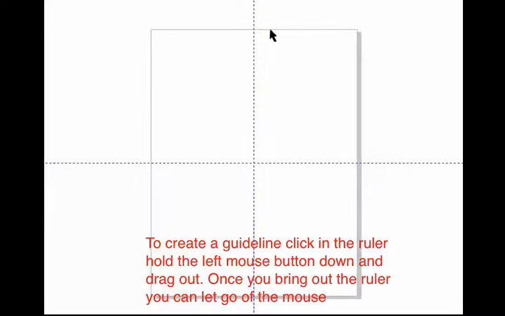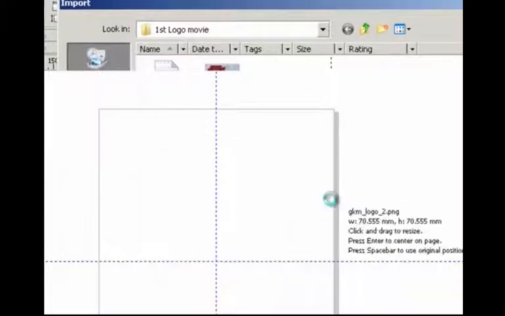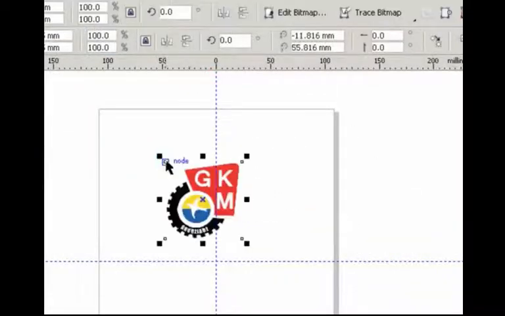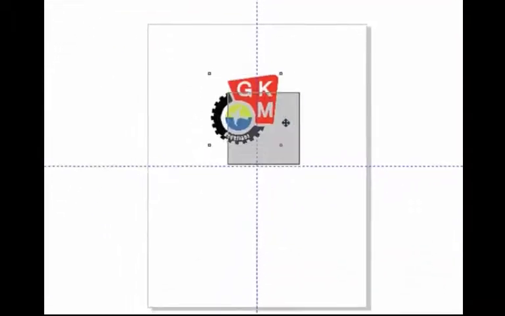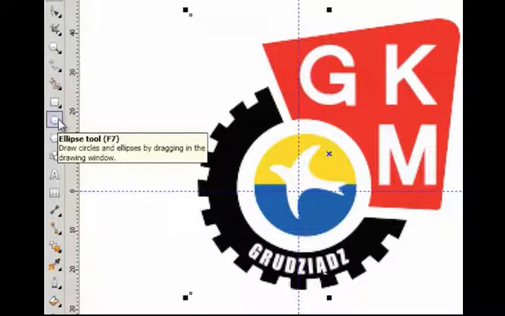Okay, so now we are going to import a file that we're going to redesign, this logo, and I'm going to place it in here. For me, the center of this logo is going to be right around the circle, because that's how we're going to use it. So I'm going to zoom in a little bit, and I'm going to start with my main focal point right now. It's going to be this circle. So we're going to bring in a circle just to get that going, and we're going to get this piece centered the way that we want it.